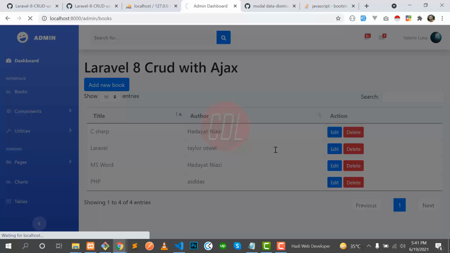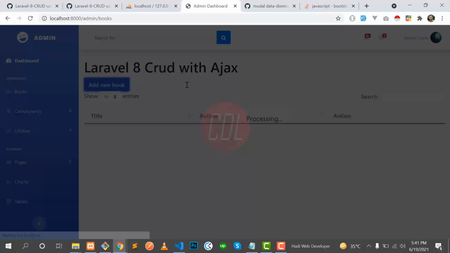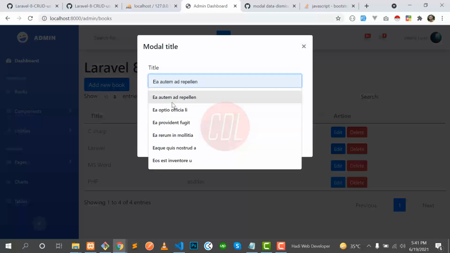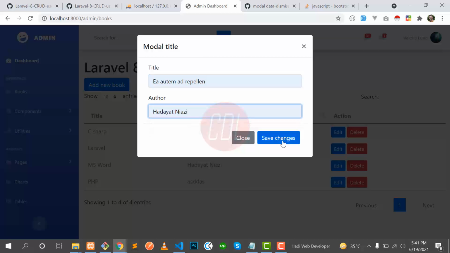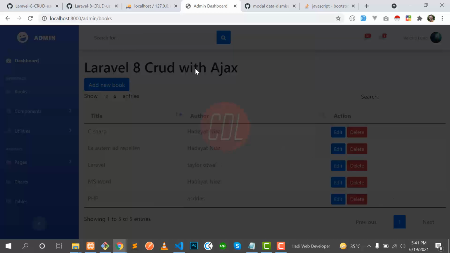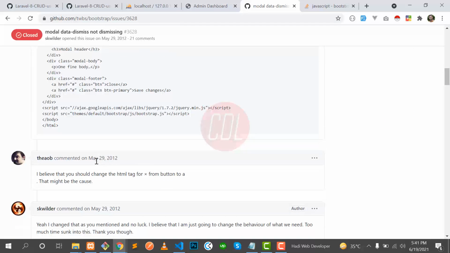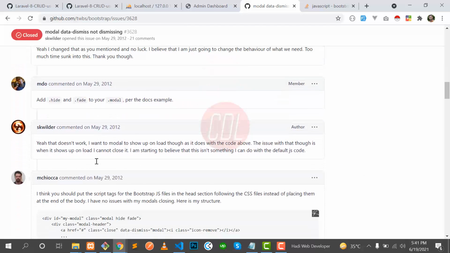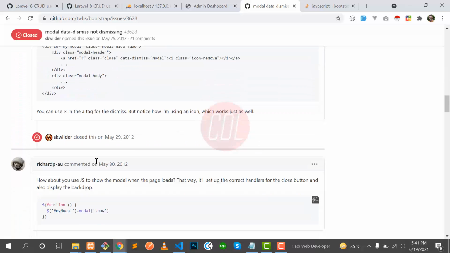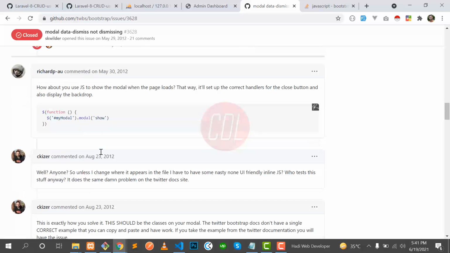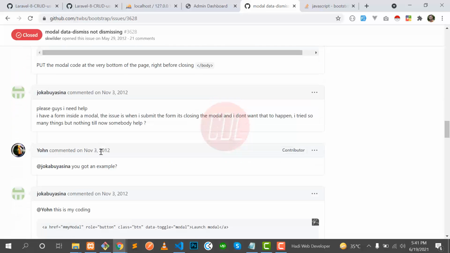Let's test this again. Random value, save this one, close, and no, it's not working. Let me fix this issue. Yeah, it's not closing, man.